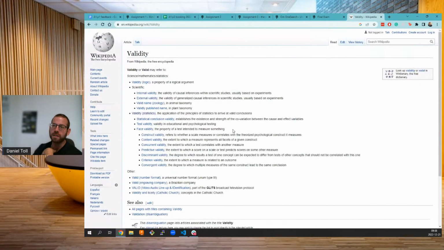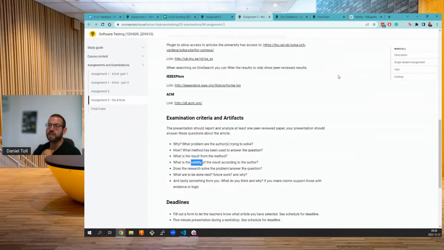And then you find out, okay, what does this word mean? And then you try to read the paper using that knowledge. So in research, they have specific words that have a specific meaning, and validity is one of those. Validity means, is this research valid or not? Can we trust this? Can we generalize from this? Does it mean anything? So for instance, let's say that we try to make research on professional programmers and their use of test-driven development. We want to learn, is it saving them time to do that or not?